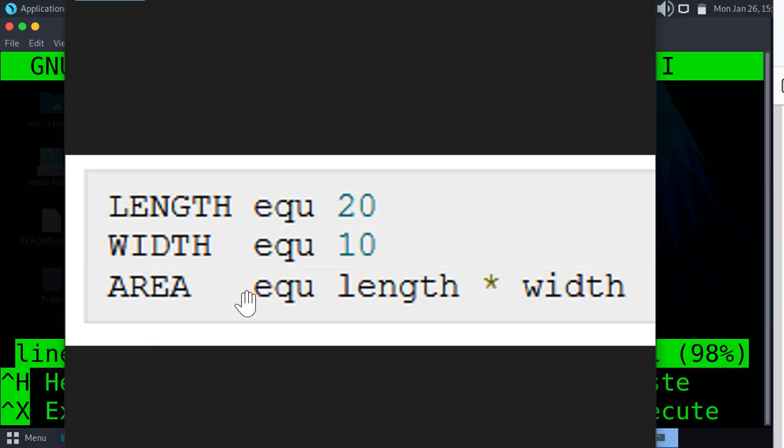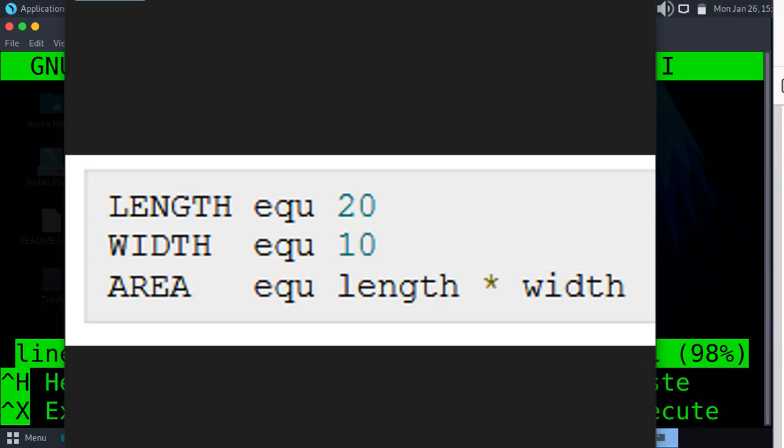Area is going to store our length times width value, which results from the expression.